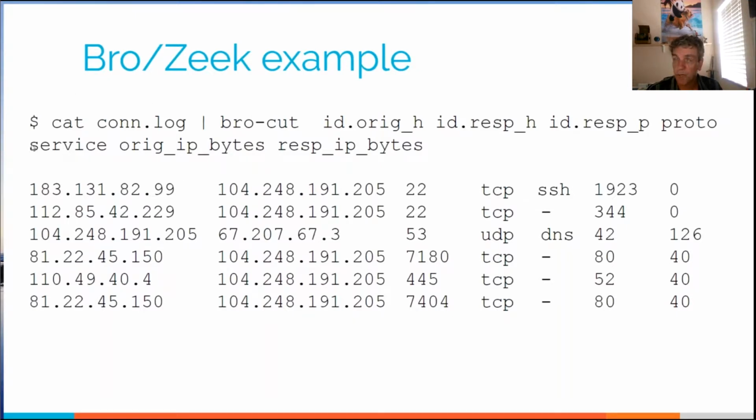And the big one I'm kind of interested in here is the service field. What did you identify at the application layer? Now, Zeek does this really cool thing that is a distinguisher versus a lot of the tools out there. A lot of tools, if the traffic's going to TCP/80, will label it as HTTP. Well, no, that's the well-known port for HTTP, but all traffic that traverses TCP/80 is not automatically HTTP. It could be SSH, it could be anything.